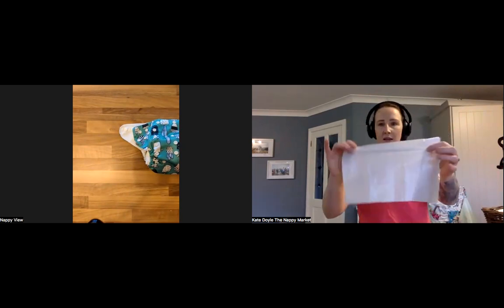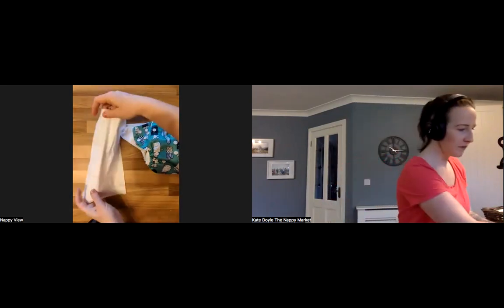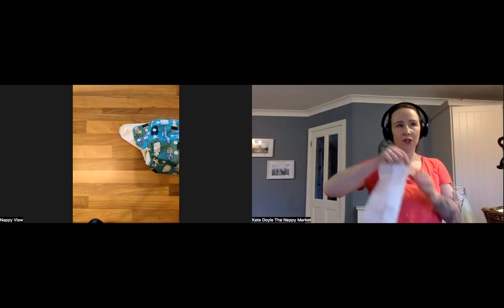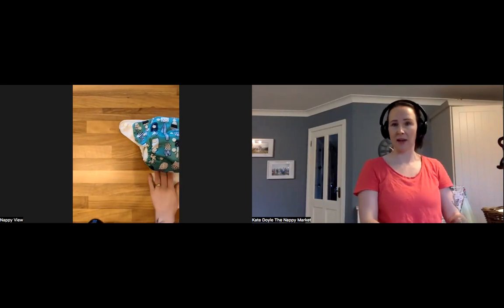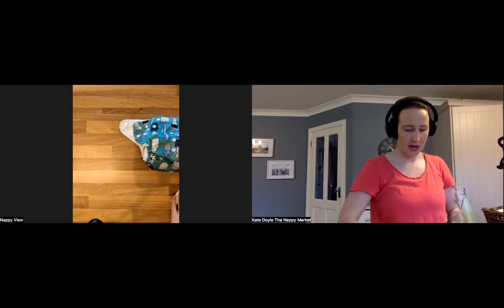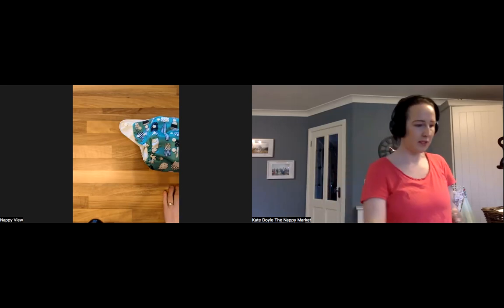So this is a little liner. It's a disposable liner. You don't flush this. You could flush it, but it wouldn't break down in the sewage system. It really needs to go into the waste bin, and it will break down then when it's exposed to light in about six weeks. But this is a disposable liner. This is what you use for removing poo at the 6-month-old stage.